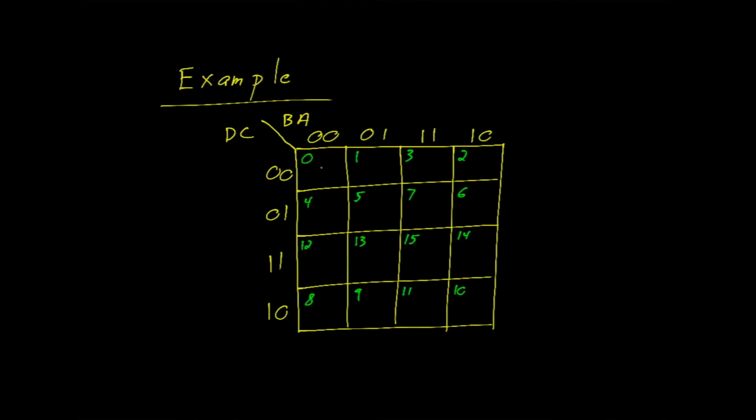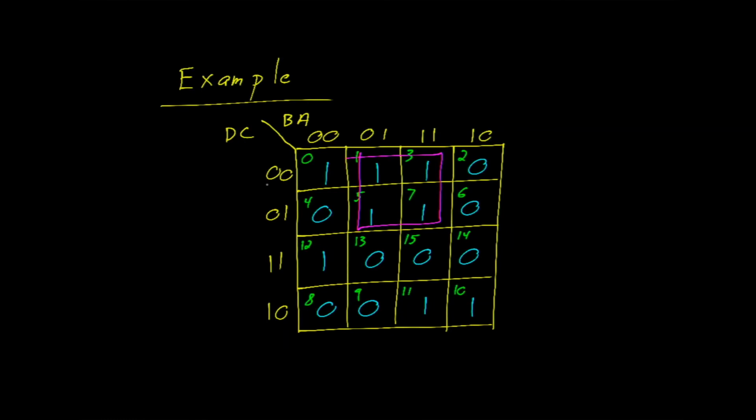As far as the minterms are concerned, 0, 1, 3, 5, 7, 12, 11, and 10, with all others being 0. As your opening move, go ahead and circle these 4. Recognize that as the D naught row and the A column. The next thing we can circle are 10 and 11. Those exist in the D C naught row and a column identified as B.